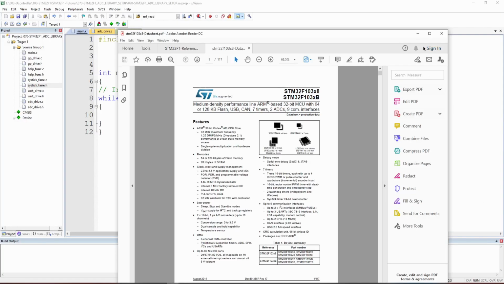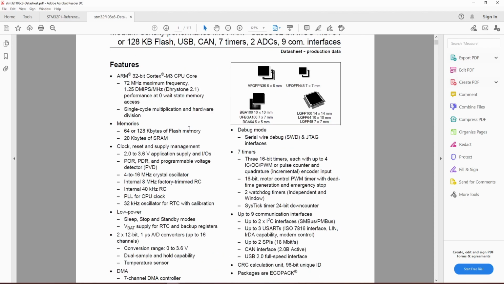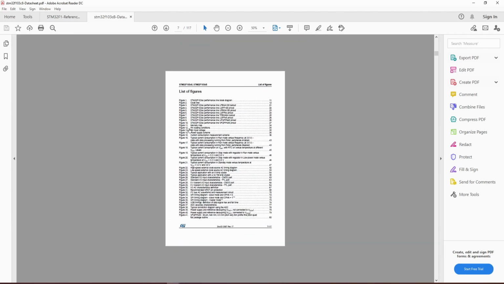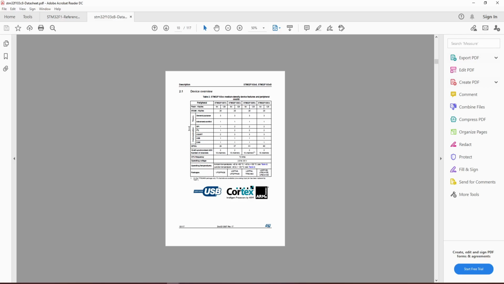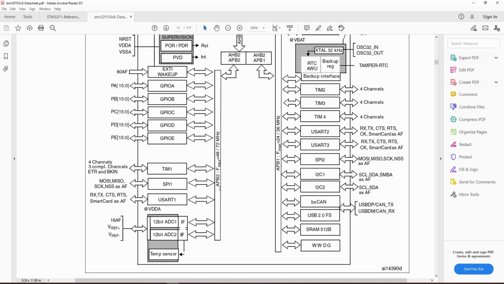So the first thing is to jump to the datasheet and take a look at which bus we are going to work on. Let's go, as usual, to this very simple map to understand where our bus is, and here we are. The ADCs are in APB2. If we would like to initialize them, we just have to go to APB2, look for ADC 1 and 2, and just activate it, or set the bit to 1.